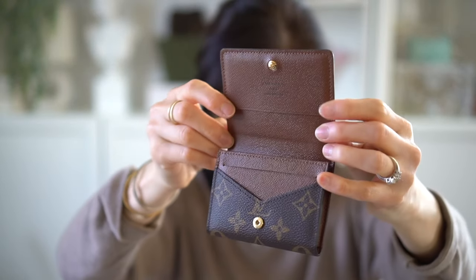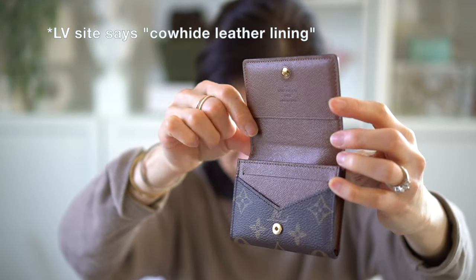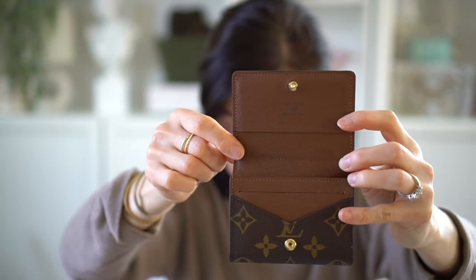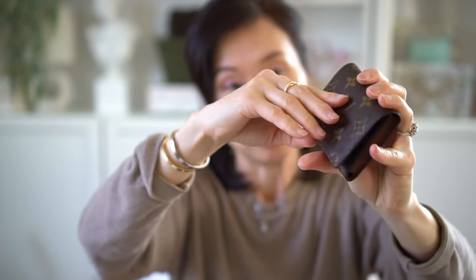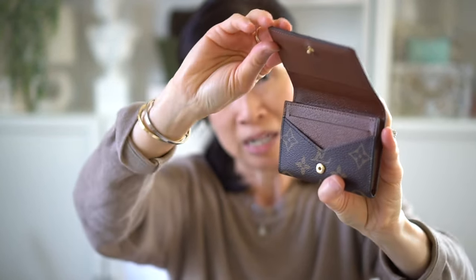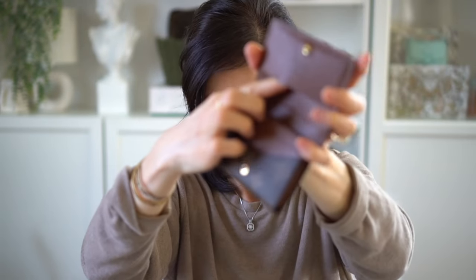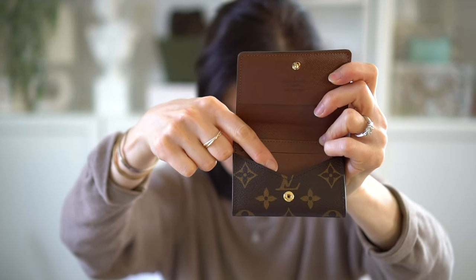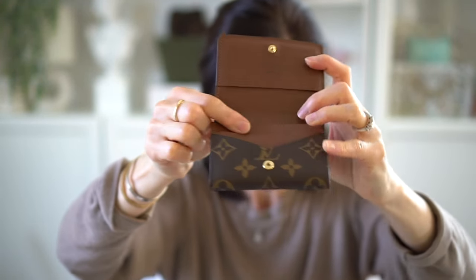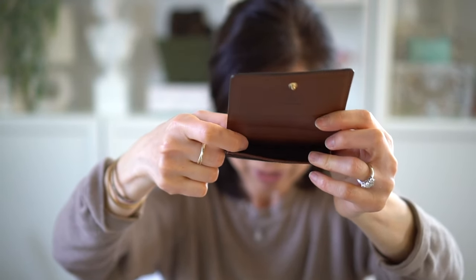Inside is this brown leather — I think it's grain leather, I'll put the actual leather type on the screen. The inside is a leather piece and it's a snap button, which I love. It's just so easy to get in and out of. It says made in France. It comes with a card slot on one end, with a V cutout right up front which I think is a pretty detail, and then there's another card slot and one big compartment.